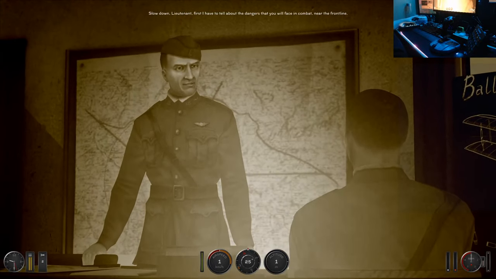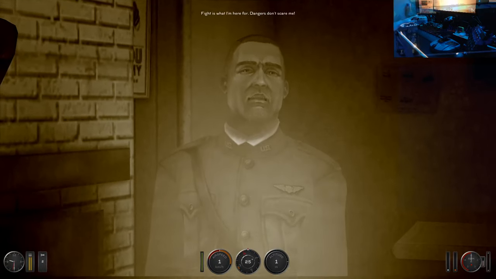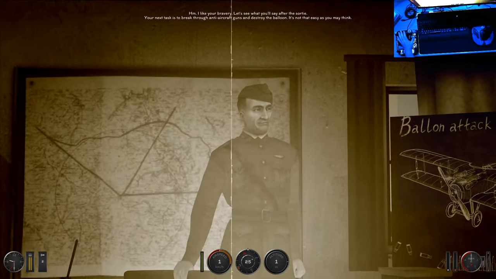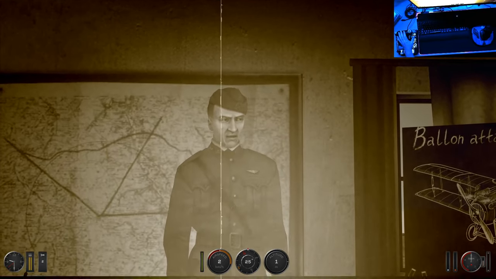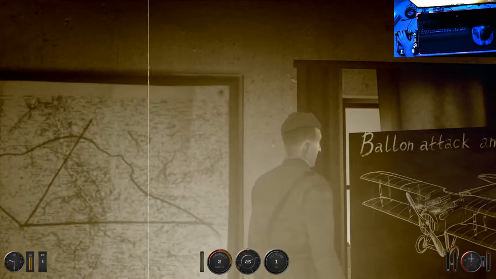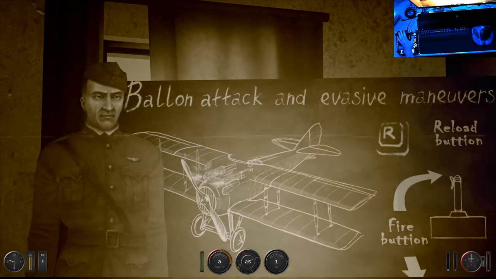Tell you about the dangers that you'll face in combat near the front line. Fight is what I'm here for. Dangers don't scare me. I like your bravery. Now let's see what you'll say after the sortie. Your next task is to break through anti-aircraft guns and destroy the balloon. And it's not that easy as you may think.